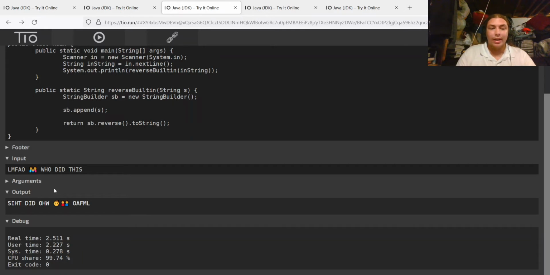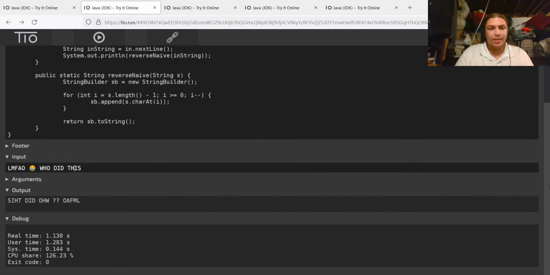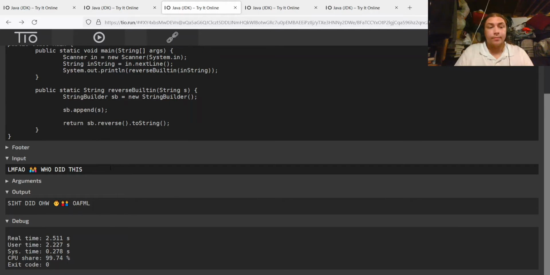But yeah, this is way better than even the naive method, because let's run this in the naive method too. Yeah, it's still a bunch of question marks. And by the way, you want to know something interesting about this?